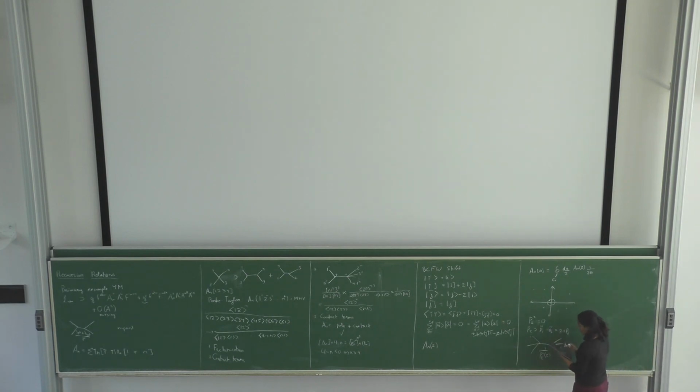So P_i squared of z will take the form of some simple pole in z over P_i squared, z_i, where z_i is the location of the pole. When we do an example, it will be very clear how to find out what z_i is. For the time being, it's the location of all of these poles.